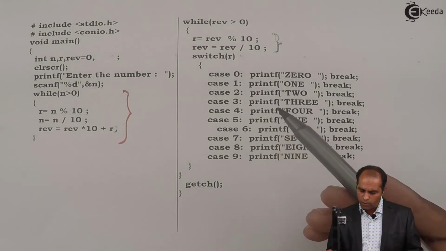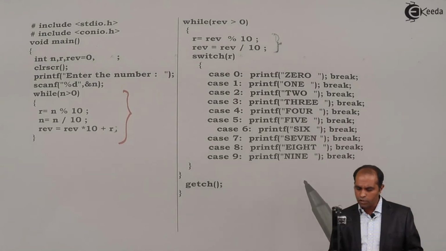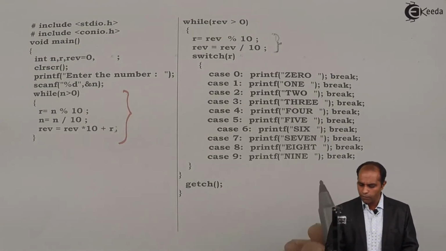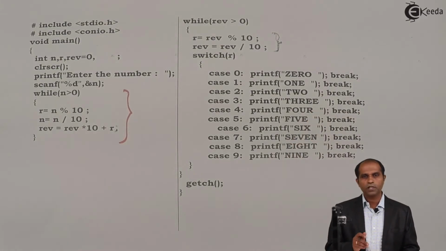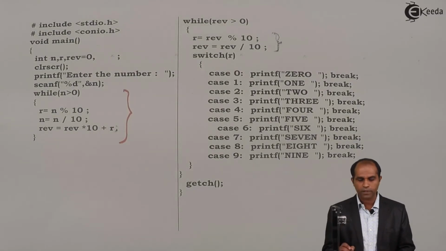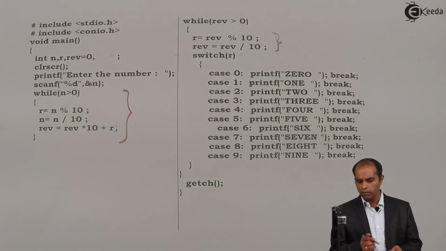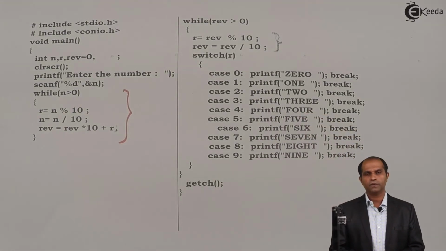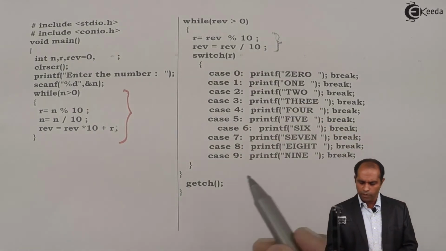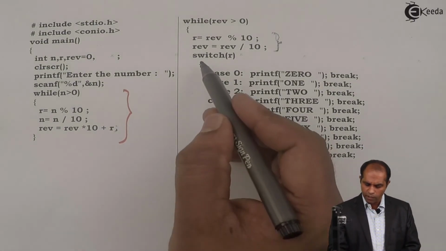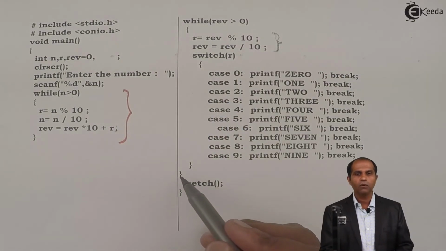So I have case 0, case 1, case 2, case 3, case 4, case 5, case 6, case 7, case 8, case 9. And here it has displayed 0, 1, 2, 3, 4, 5. And I have left a space deliberately after each of these outputs so that on the output screen, 2 words will be separated by a blank space. Not necessary to have a default, because when the user enters a number, the reverse of the number will contain digits from 0 to 9 itself. So every case has to be followed by a colon symbol, and then a break will take you outside this. When a break takes you outside, here it takes you outside the switch case, but the loop still continues. So the value is now 32.